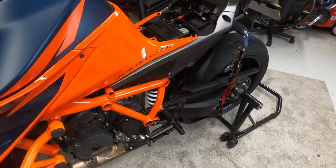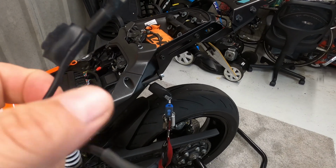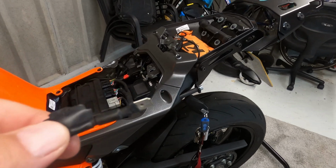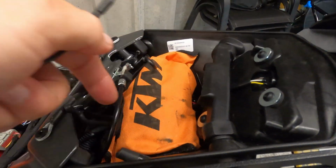I cut the cable short myself and re-terminated it, and popped a little bit of black tape on there to show which one's the black wire. That's the auto alarm going off. And I had it tucked in here.